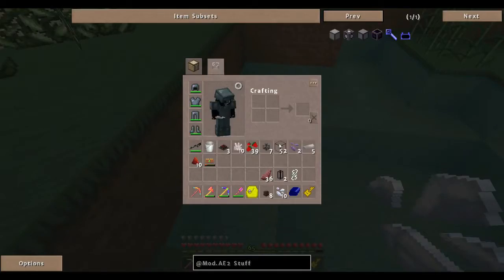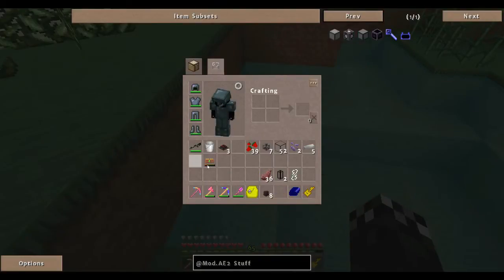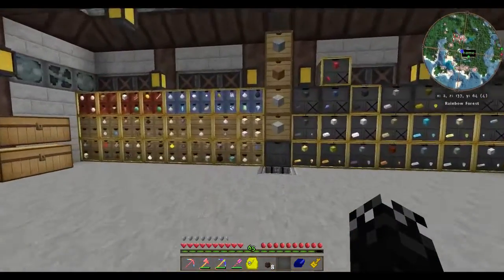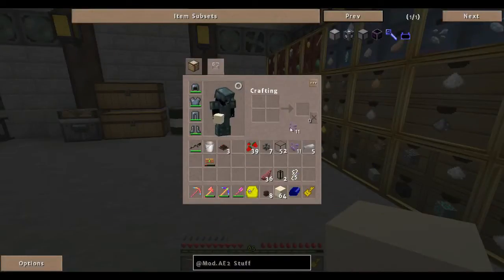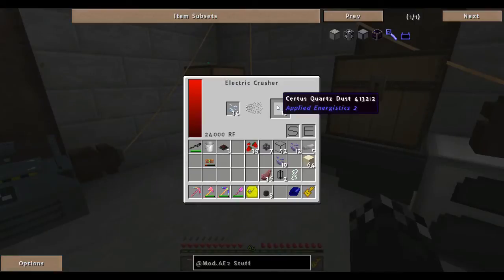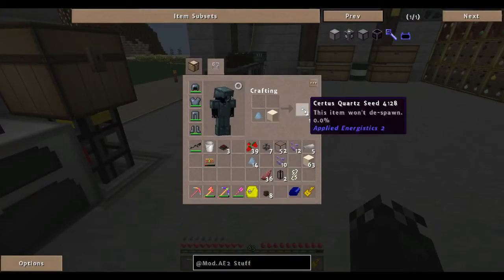So, you, and you. There we go. Some more flux. And I might turn some of this. That one's sand. It's got to be dust, doesn't it? Alright. Yeah, it's got to be. Let's check. Yes, it's got to be the dust.